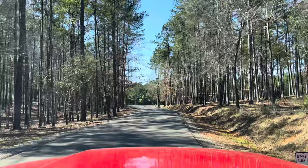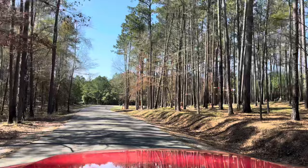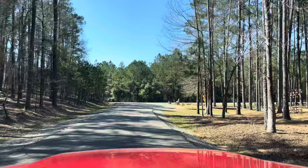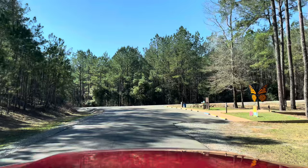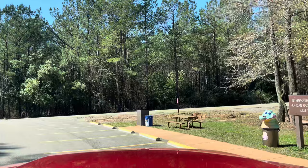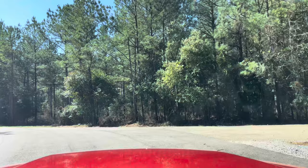All right, this is a kiddie trail coming up here on the right. If you look on the right, you see the little flags waving. They have a little concrete path for the toddlers, and it shows little bunnies and little animals. It's very cute. You got a little spot right here you can take photos with the butterfly. Baby, watch out. They got alligators up in there. How cute is that? That looks like a friendly gator. All you little young Cajuns want to come out this way and see an alligator? There it is.